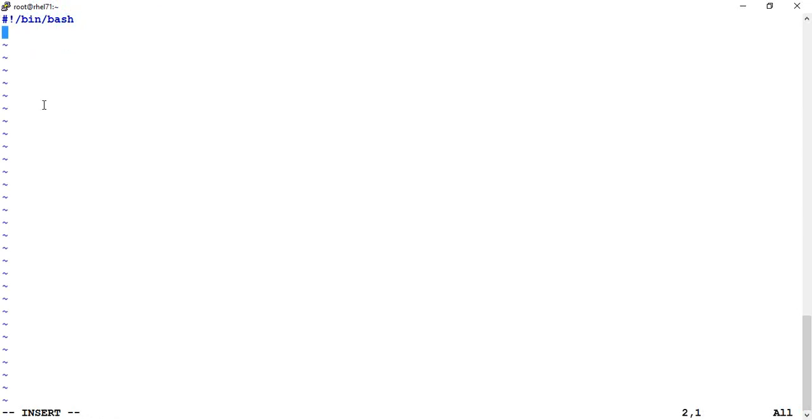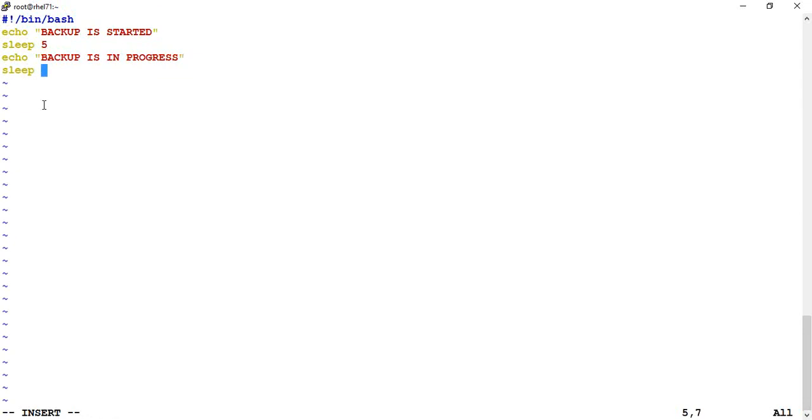Then I'll say echo, display the message backup is started. Then I want it to sleep for 5 seconds. Then another message, backup is in progress.